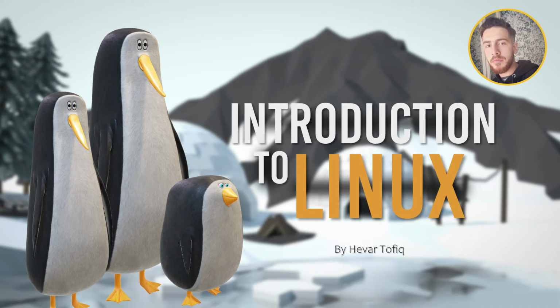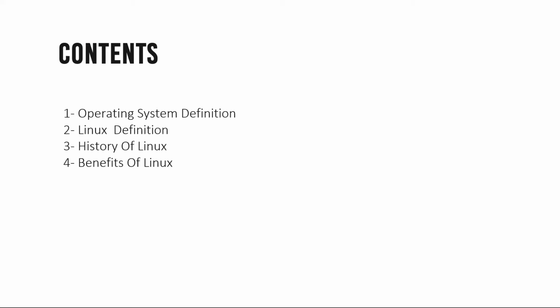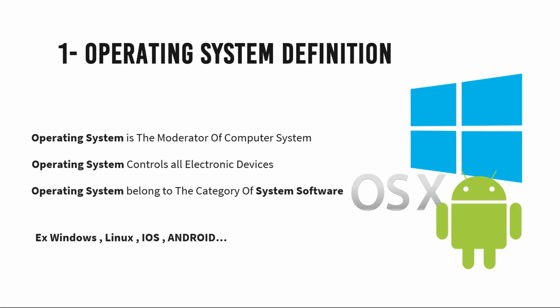I'm gonna introduce you to a widely used operating system in computers today, which is Linux. So let's dive into the topic. The contents are: I'm gonna define the operating system, what operating system means, and then I'm gonna define Linux, the history of Linux, and the benefits of Linux. So the first topic, I'm going to define operating system.